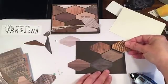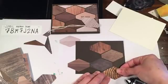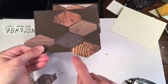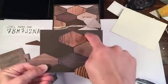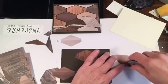Puzzles. Yeah, see, this is just like a puzzle. Absolutely. Put this one down here. And I probably put a little bit more than I should have, but what I can do is take this little piece down here and fill it in up top somewhere. So we'll just keep going with that.